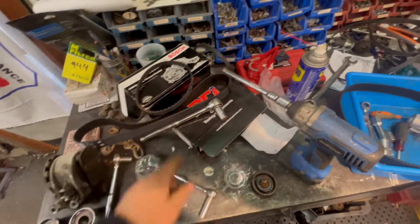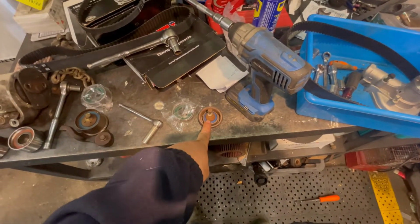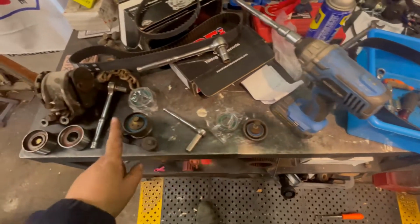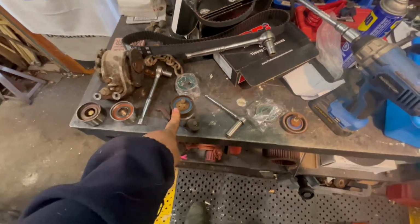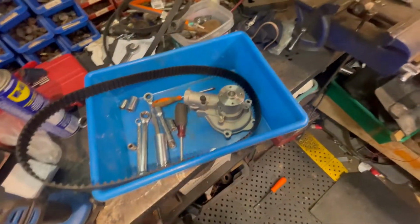So new belt going in, new idler pulley, adjustable pulley for the timing belt, balance shaft. That's the adjuster for the timing belt. That's just an idler pulley. So all that's going to be new belts and a new water pump. So it's going to be practically a new motor. Well, not really, but okay.